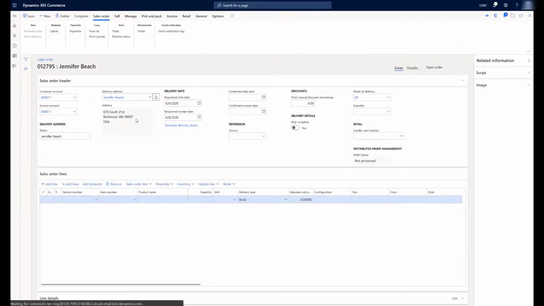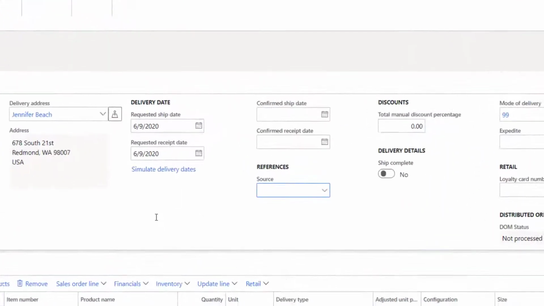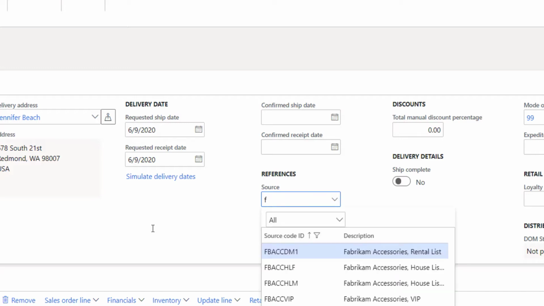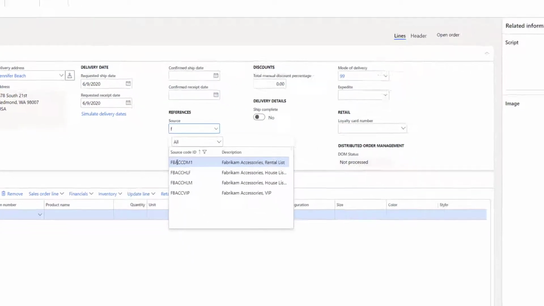When the sales order entry form opens, I have an option of entering in a source code ID. Sometimes this is known as a key code or a catalog code. This is an optional feature, and the retailer may use this in direct marketing. If Jennifer received a catalog from my company, there may be a code on the back, and by giving me that code, she may be eligible for additional prices and promotions. Also, by giving me the code, this will let me as a company track the response rate to that promotion.